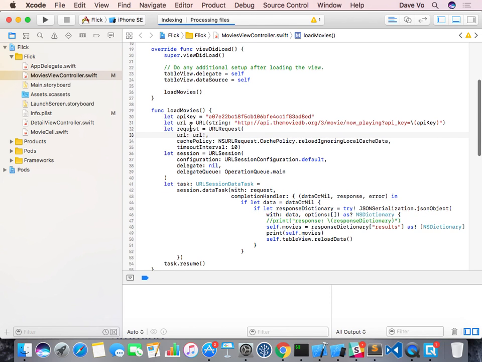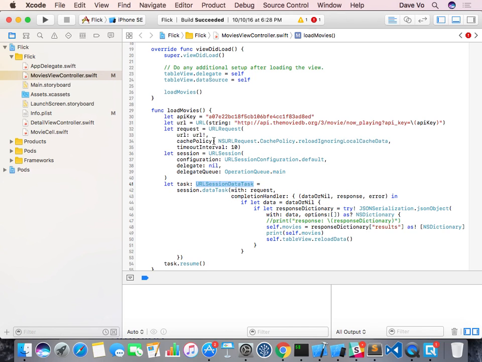We have the URL request, then we create a URL session, and then we create a task with URL session data task. So this is just the basic network code to call the API, right? And to get the data, whatever data is returned from this API.